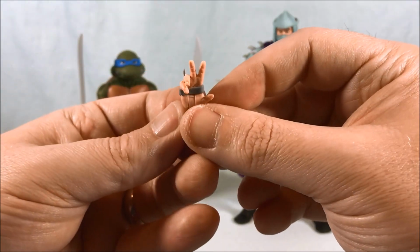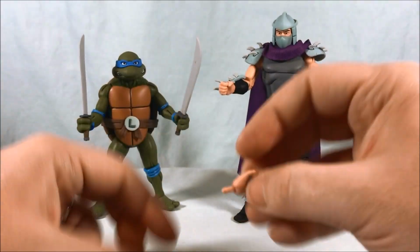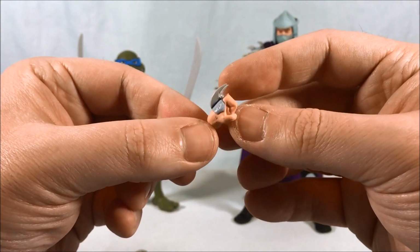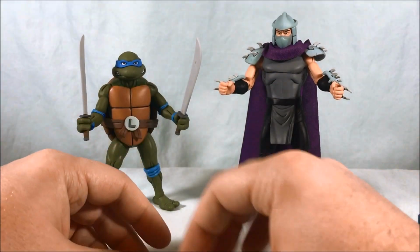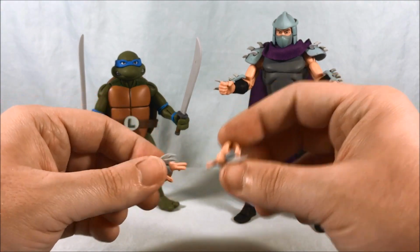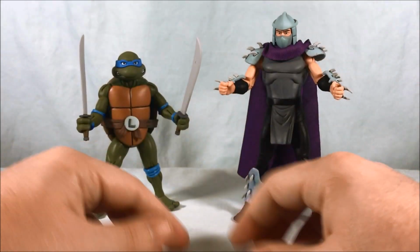He's got kind of like a karate pose hand, closed fist. This is the same one for the other hand. And then he's got another closed fist here. This is the open fist. So he's got an open fist, a karate pose, and a closed fist for each hand, basically.